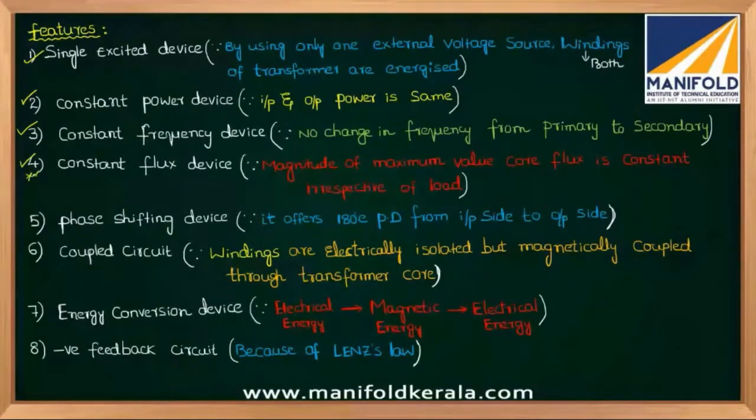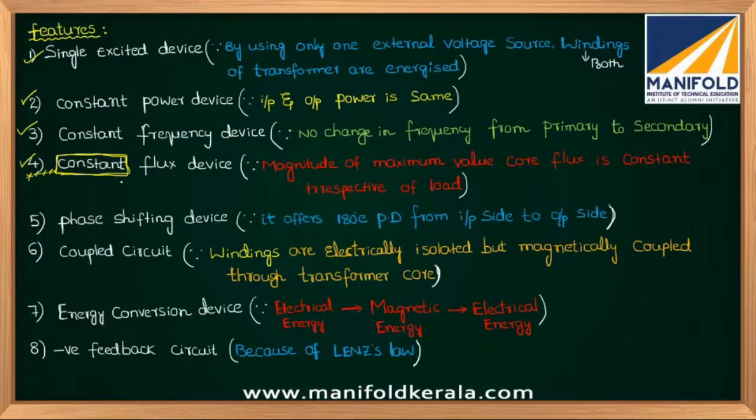Now tell me, what about the fourth point? It's very, very important, guys. Here some people are confusing, let me explain clearly. So tell me why transformer can be called a constant flux device. Some people are taking this term constant wrongly. They think that the flux is DC flux. It's not DC flux. Don't be confused by this term constant. Is it clear, guys?